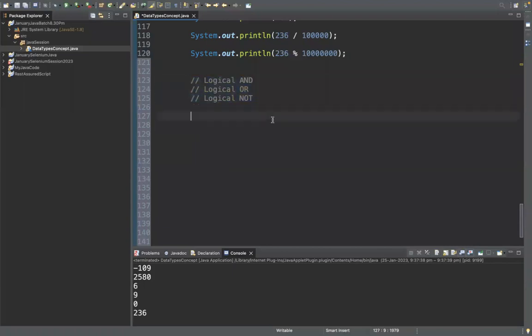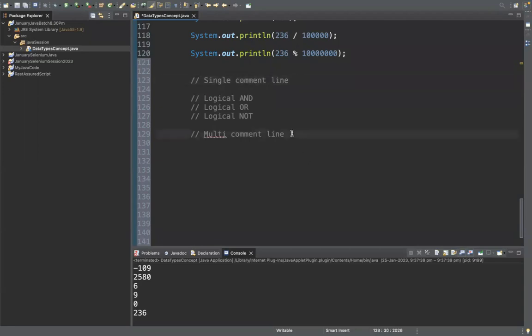This is called a single line comment. In Java or Eclipse or any editor, we have one more, which is the multi-line comment.